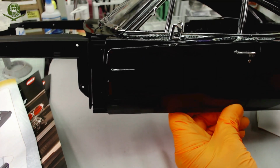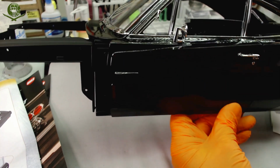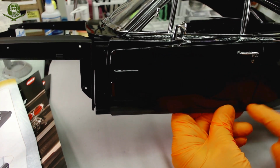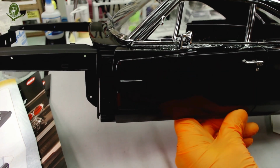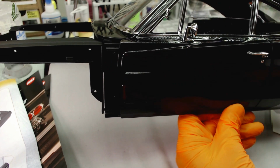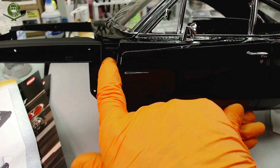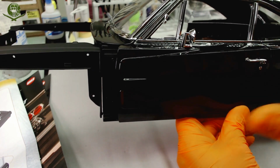Quick little addendum. After I finished filming that last bit, I fiddled with this door a bit more and I wasn't happy because this corner wasn't fitting flush at all. It was sticking out a bit. And what I figured out was, if I had the top hinge, I know you can't see it, it's all black, and filming black things is a nightmare because it's all darkness, so I appreciate you can't see it. If I had that hinge really loose and that hinge tight, the door fit flush, pretty much. But that's not really acceptable.